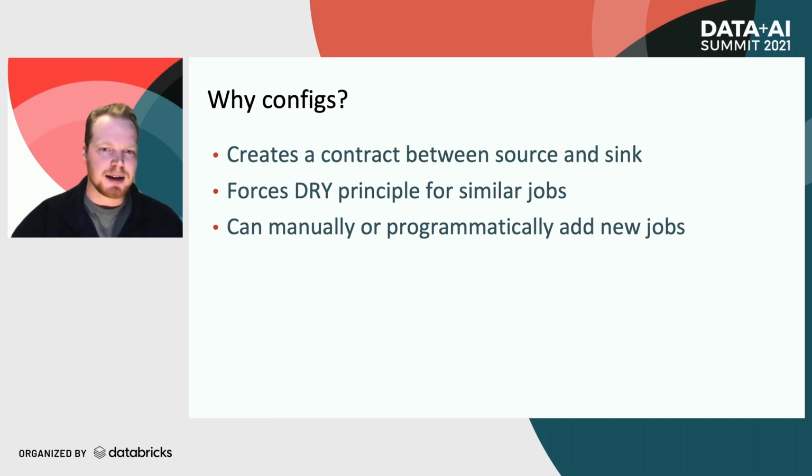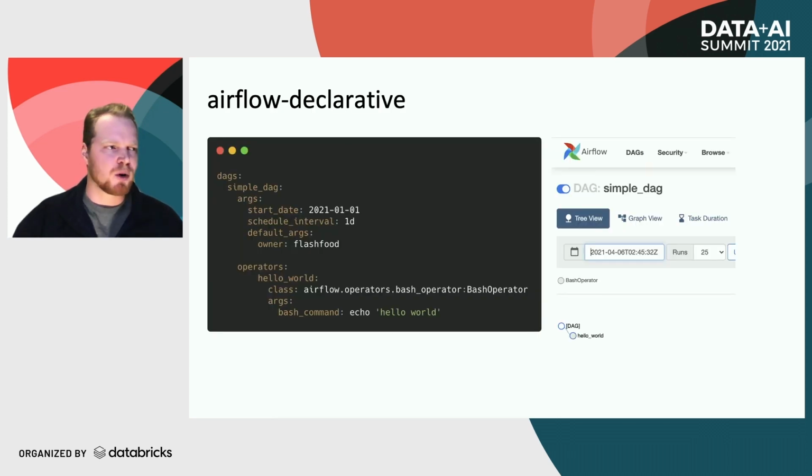And then finally, it lets you manually or programmatically add new jobs. As we'll see in the YAML instance, it makes it really easy to add those new configurations. But when breaking down a YAML, it can really be turned into a JSON pretty quickly. So on the other side, you could only use the Spark application and pass in those configurations programmatically. And programmatically also really leads into being able to do what Anthony said, of even just adding a UI that allows our ETLs to work. So as we scale, it'll work across it, and we can make our own version of a Stitch or a Panoply that'll make that happen.